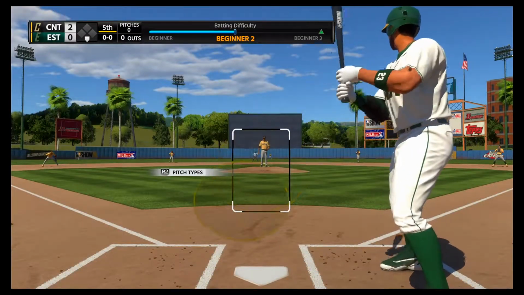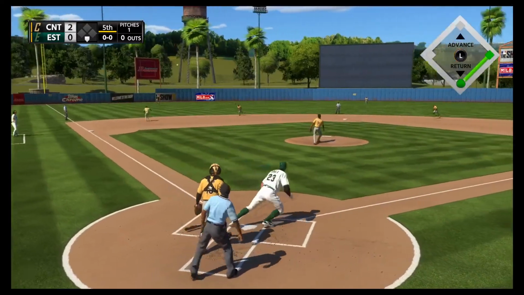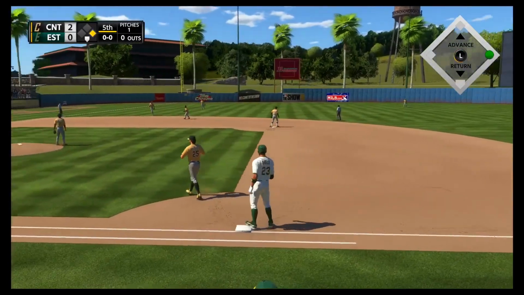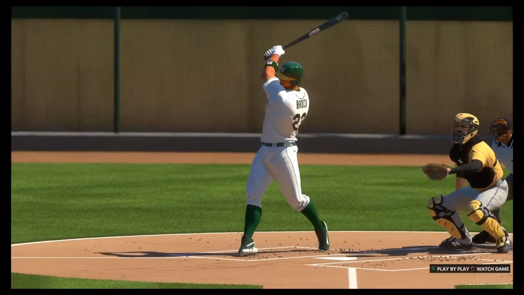Stepping in and ready for another shot, number 23. One for one after a single his first time up. Things not looking very good so far in this one, but we're still in the middle innings. They're down by a couple of runs, and this would be the right place and the right time to get something going. The last thing they want to do is to try to come from behind and win this one in the eighth or ninth inning.